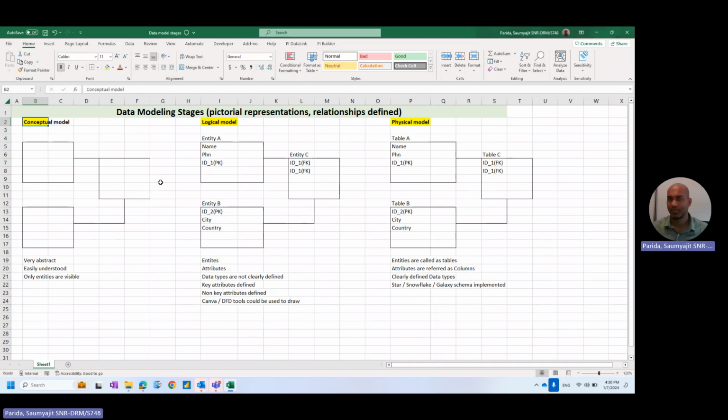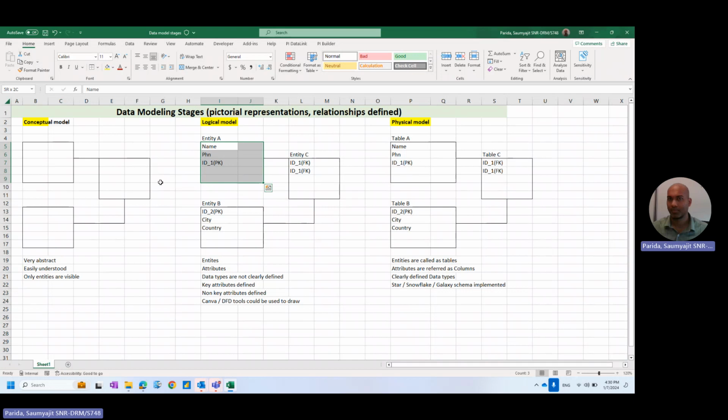After the conceptual model is formed, then comes the logical model, where each of the boxes that you have created becomes an entity, and there you start filling in the attributes, which are nothing but column names. You fill in which entity will contain what, and which data type it approximately should be.